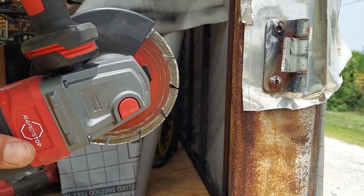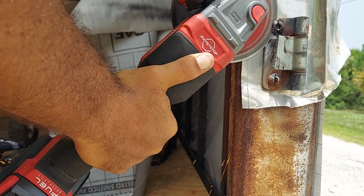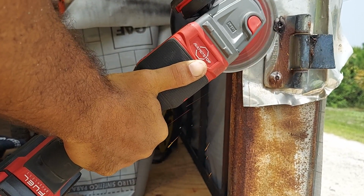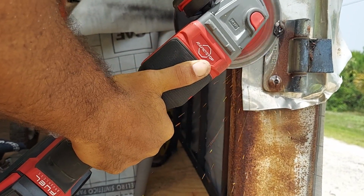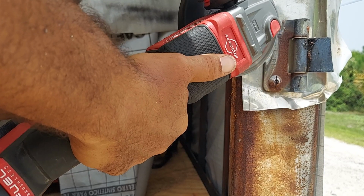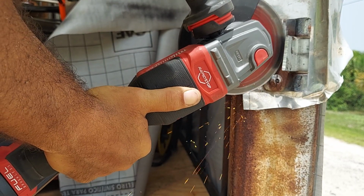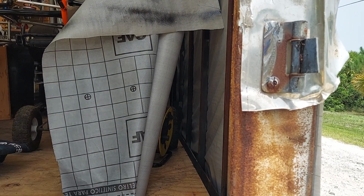If you had a plasma cutter, I think that's the way I would go. I would just get a plasma cutter. I wouldn't waste my time with this. That's just so annoying, that thing. All right, time for you to meet the pliers.